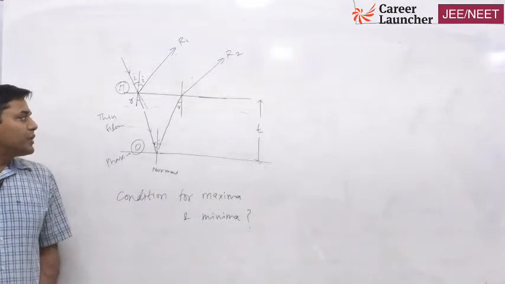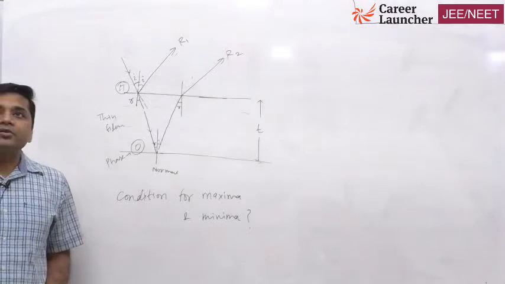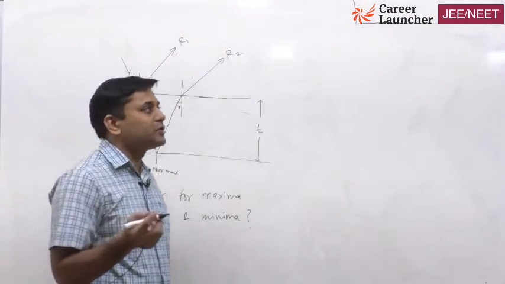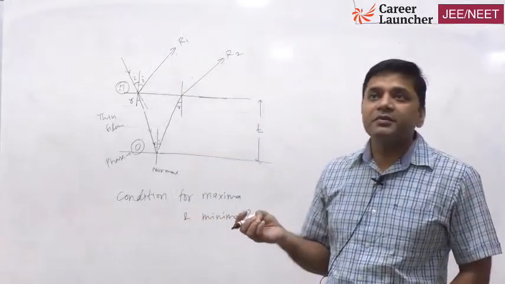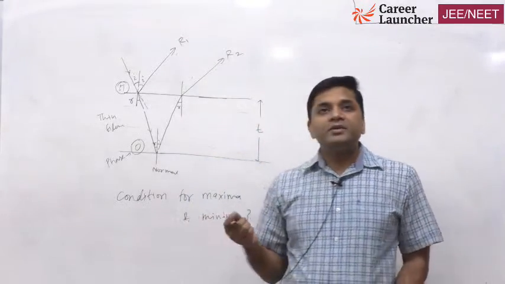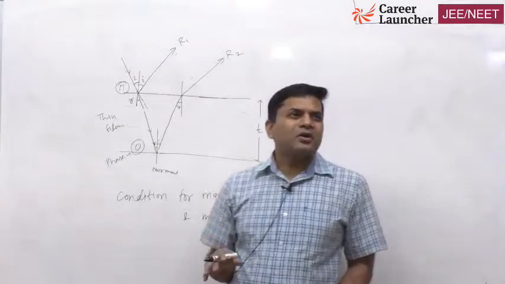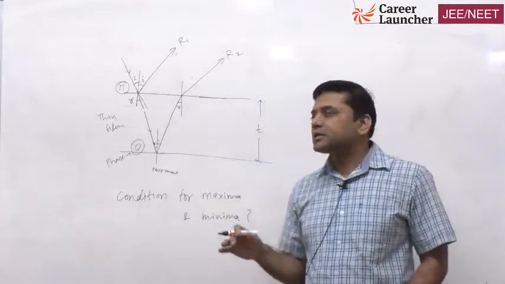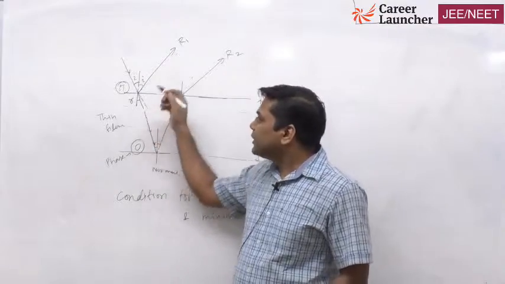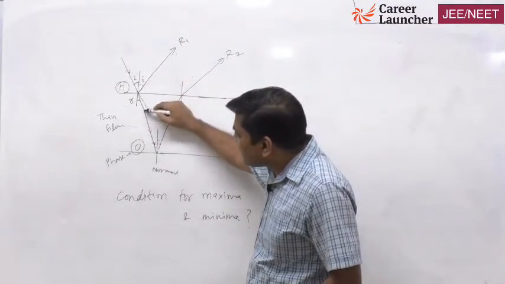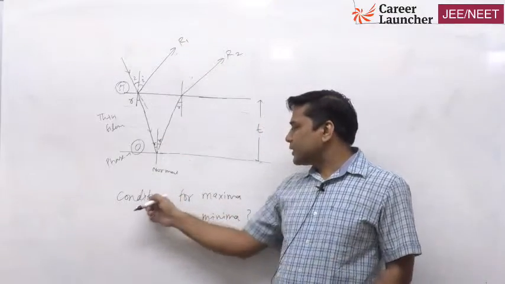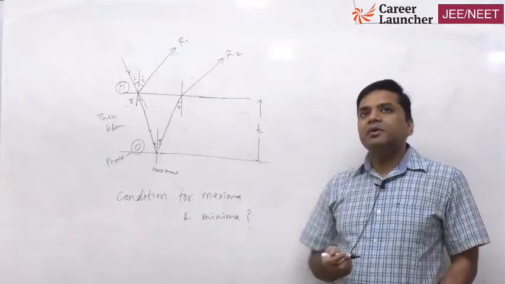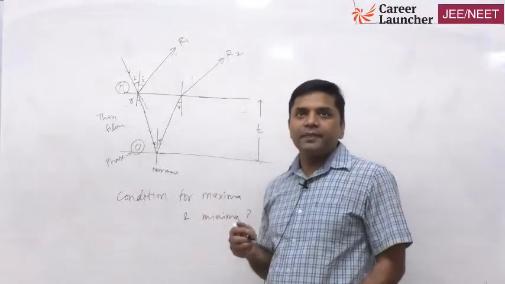So you need to recall this theory, because today I am going to discuss Newton's ring also, and then some good questions based on Young's double slit experiment where a thin film is there, covered inside the water. There are so many cases, we will discuss that. But before that we need to recall what path difference is, and because of path difference, lastly you have to find the condition for maxima and minima. I am giving 5 minutes, you try it.